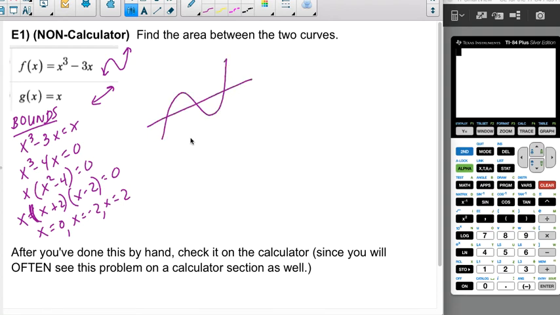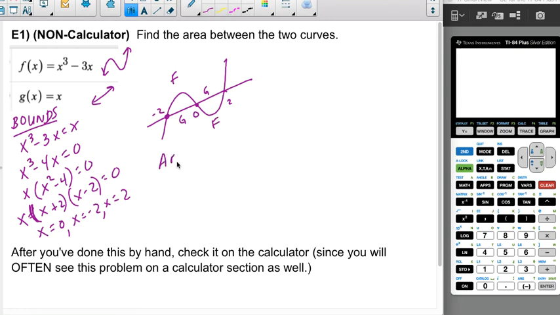It looks like this, which means that F is on the top in the first interval and G is on the bottom, and then in the next interval it's G on top of F. It's generally enough to just have a basic knowledge of these curves, because if the question is coming up on a non-calculator section, it's probably a fairly basic curve. Knowing what a positive x cubed looks like is probably enough. So once I know that, and I know the points of intersection, I know this is -2, I know this is 0, and I know this is at 2, I don't really have to have a nice fancy diagram.